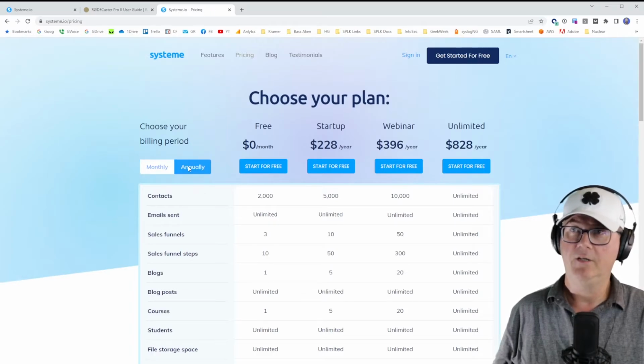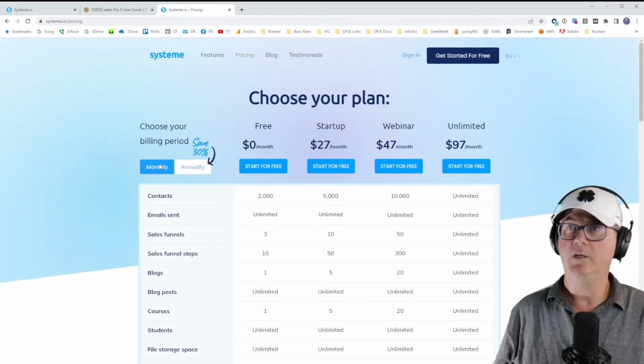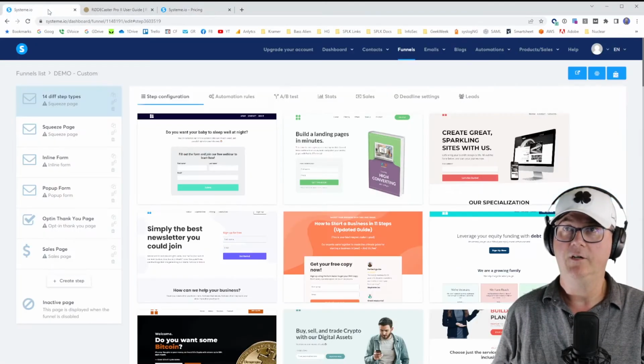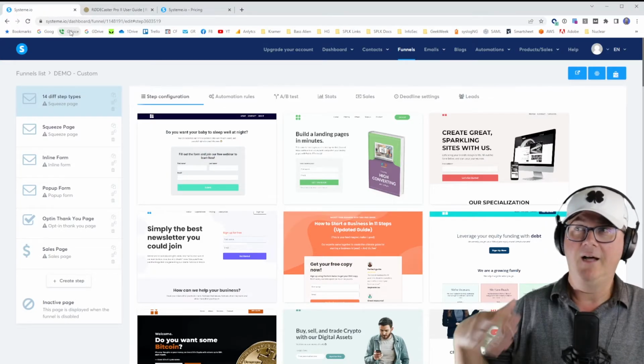It's save annually if you click here and you get it a little cheaper if you want to just pay for the year. But I would say just test drive it monthly, see if you like it, and start doing stuff in there. Do it along with me, because knowledge is really useless.